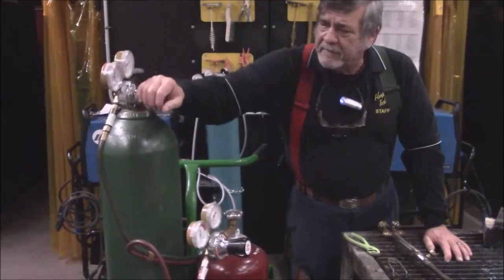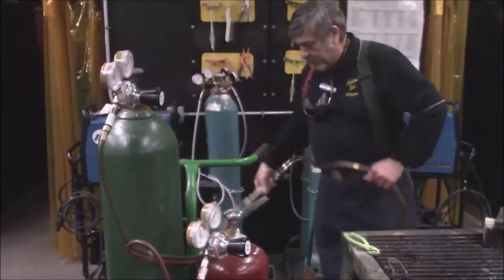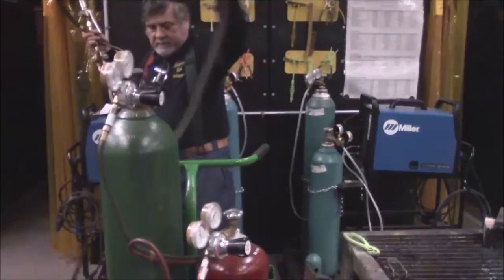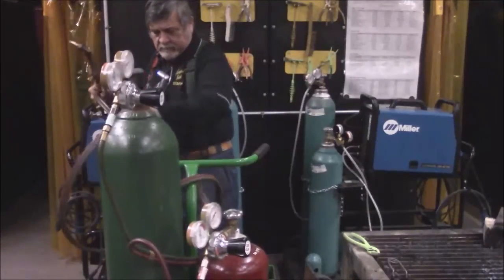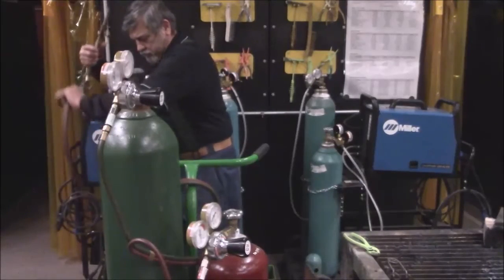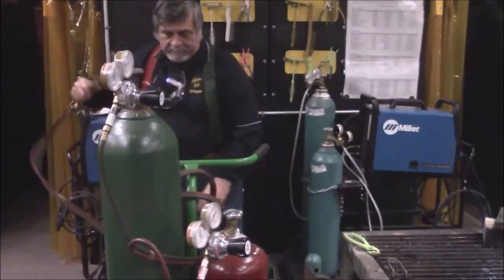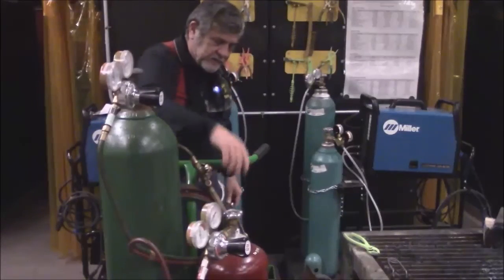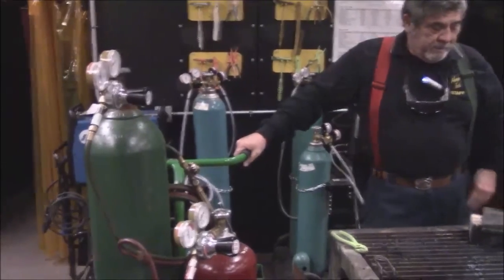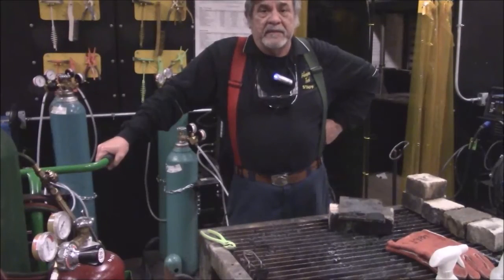Once it's bled, you can take the cutting torch that you were using and roll these hoses up out of the way, and place your cutting torch inside the tray in the back. Okay, that concludes the Oxy-Fuel setup and cutting.